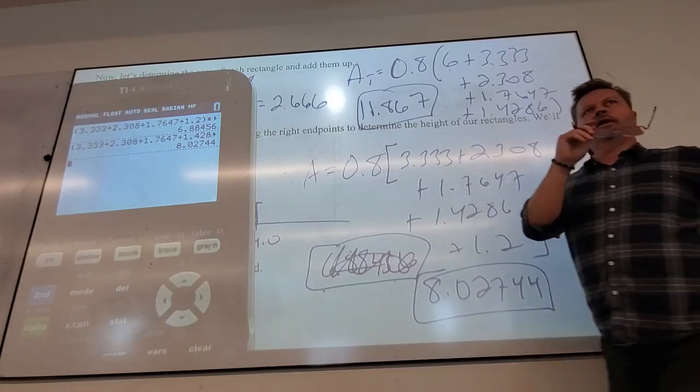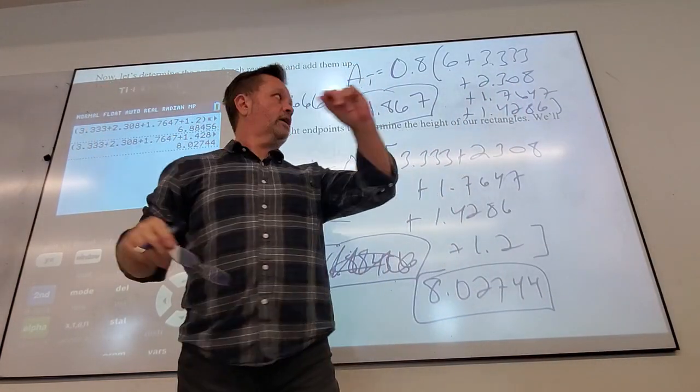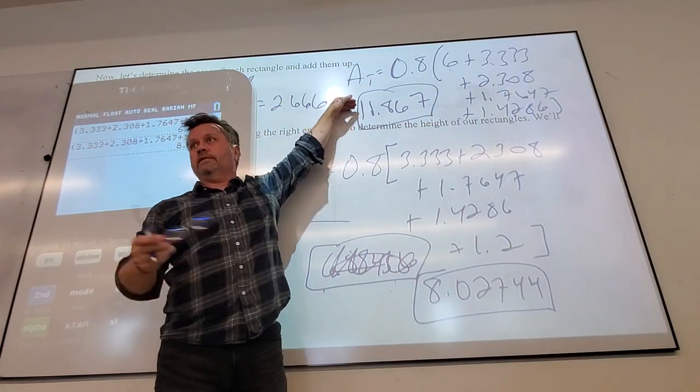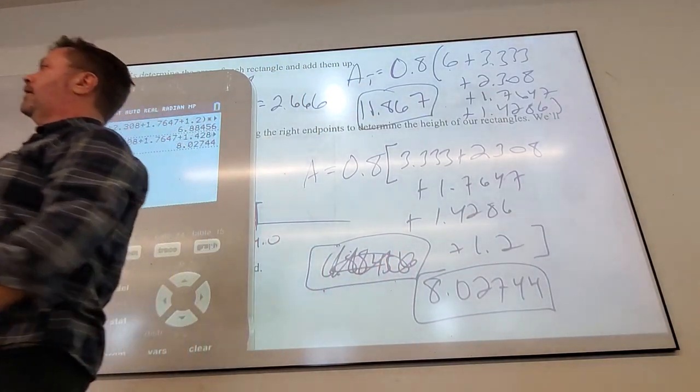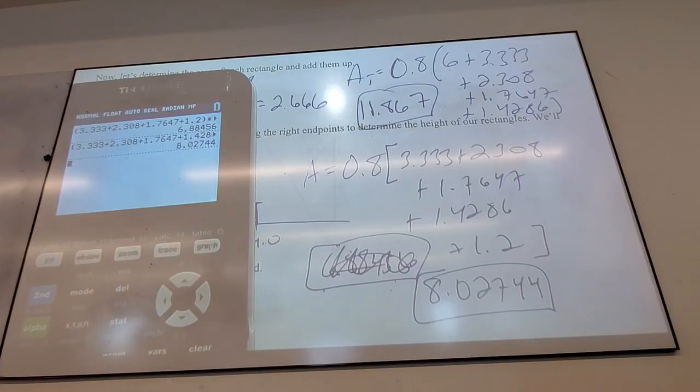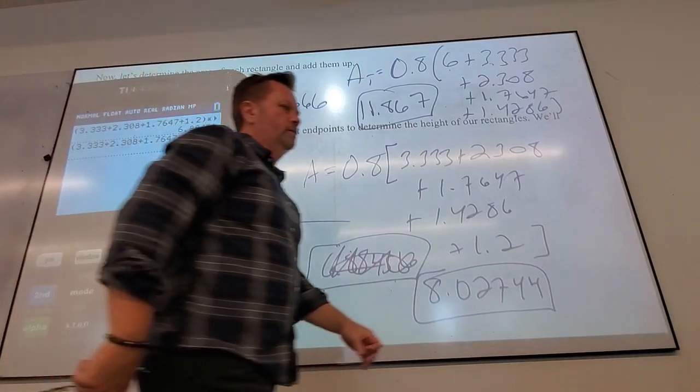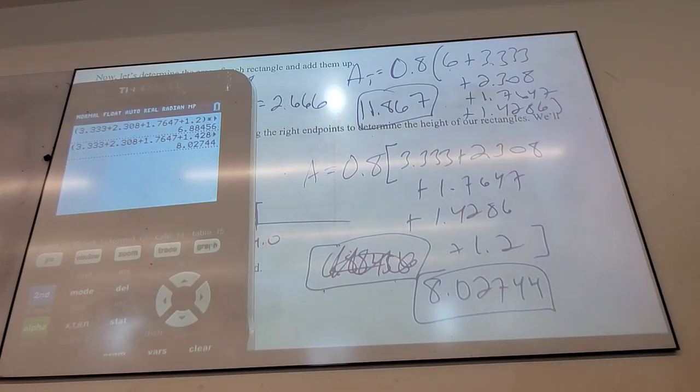Shouldn't take that long. So this kind of jives with what we thought. This was an overshoot. We could see it on the picture we drew. This was an undershoot. We could see it. So what's the best way right now to get a really good estimate? Averages, yeah. So if you add those together, divide by 2, you get roughly 10. Let's see. Oh, I didn't multiply it by 0.8. 1989. So you'll get 9.945, something, let's see. Yeah?